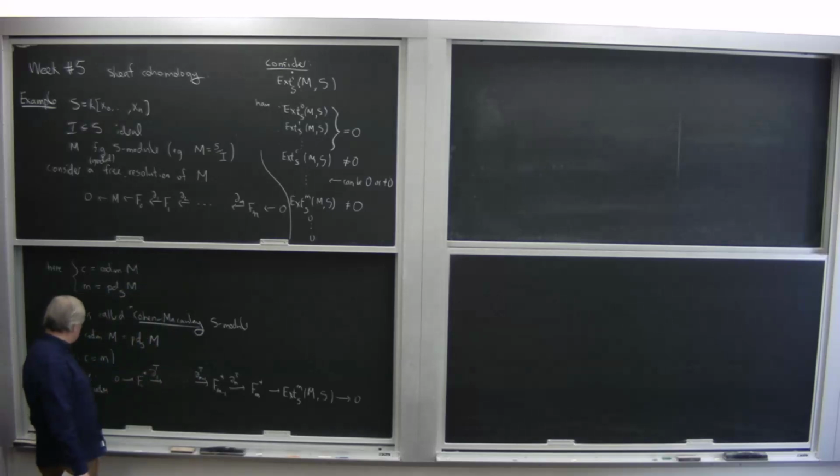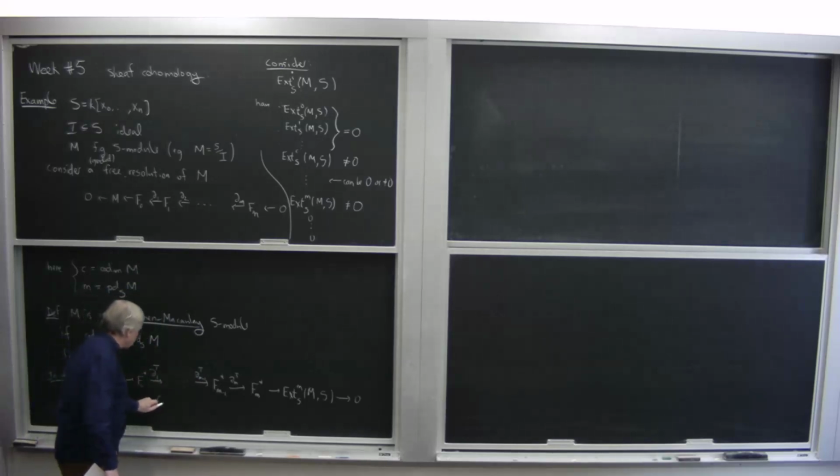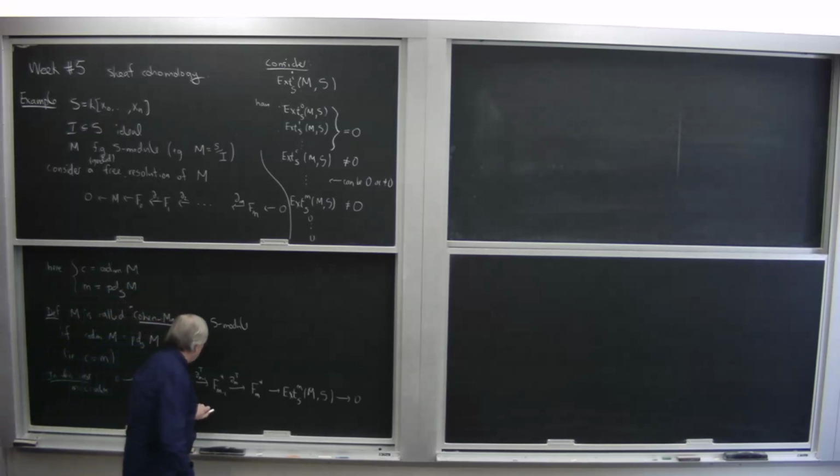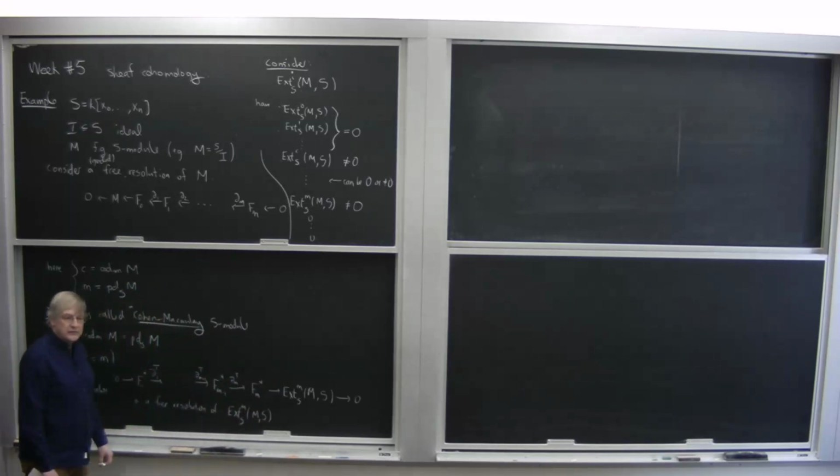So in this case, this thing is a free resolution of Ext^m, where m is the codimension, of S of M comma S. So this would be the canonical module we've mentioned before. And so in the case when it's Cohen-Macaulay, you have a ready-made free resolution for it with no extra computation. If it's not Cohen-Macaulay, it's a lot more complicated.